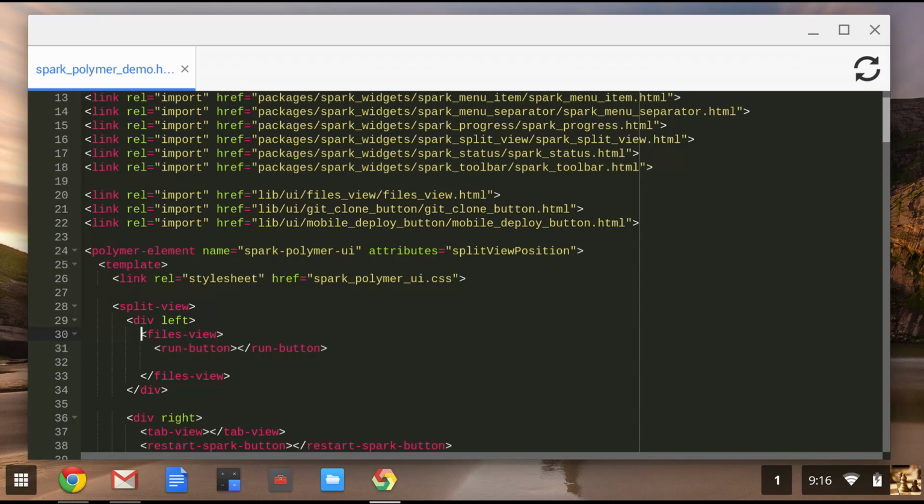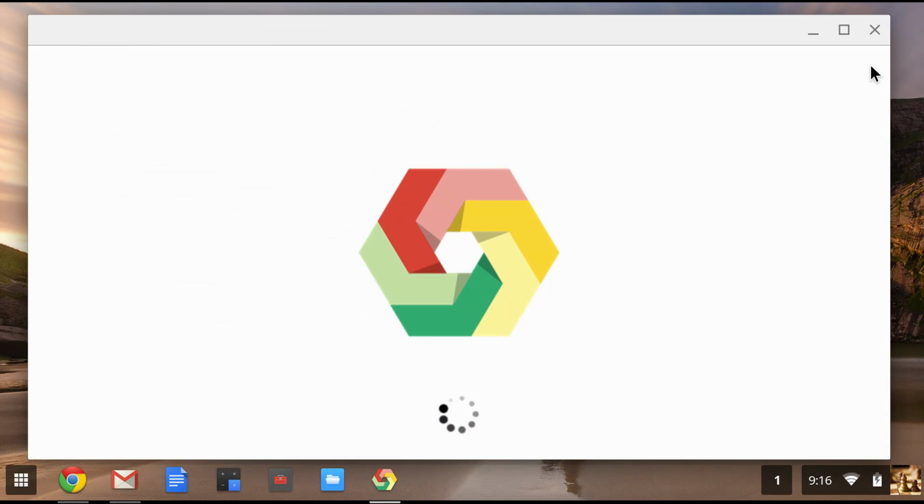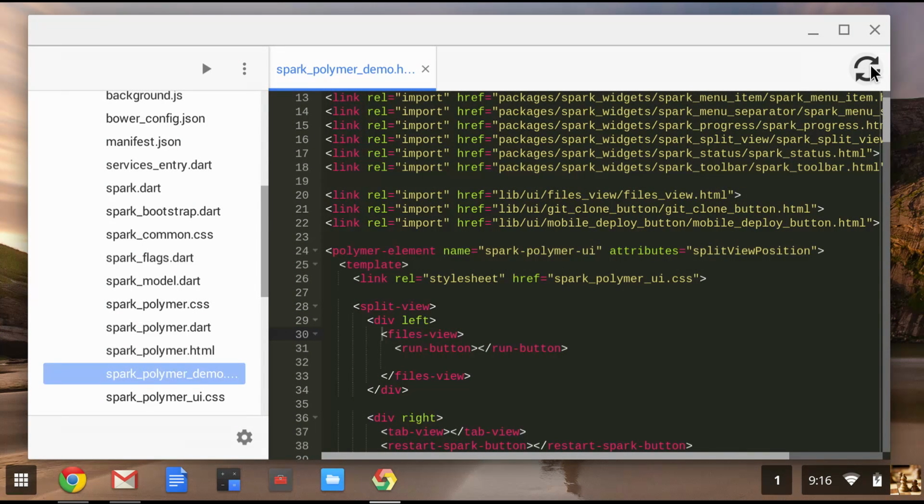OK, so all right, now I'm going to restart the Chrome Dev Editor. This is some demo magic for the sake of the presentation to try and compress this into 30 minutes. It's going to restart, load up the new source, and hopefully, if you look on the left-hand side, we should see this files view on the left-hand side of that splitter. OK, awesome.